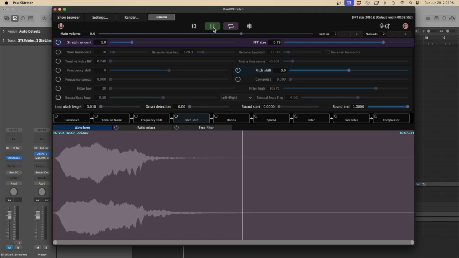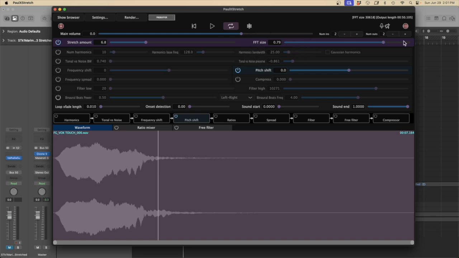So if I play this now, and we go back to the start, it's changed it a little bit, but not so much. It's still about 8 seconds. So let's grab this, and if we move it to the right, you can see the time up here changes. So we go about 50 seconds there. If we go back to the start, and you can hear that just turns it into something completely different.